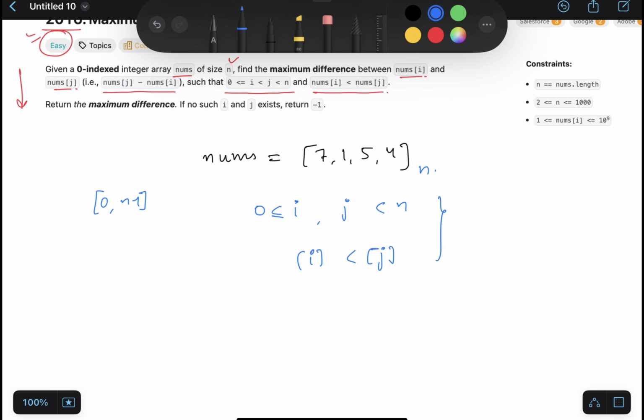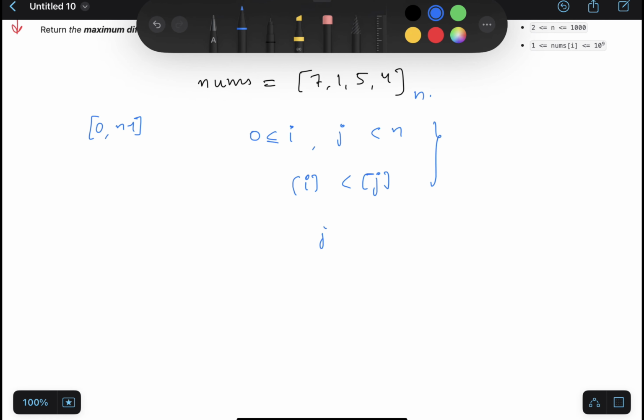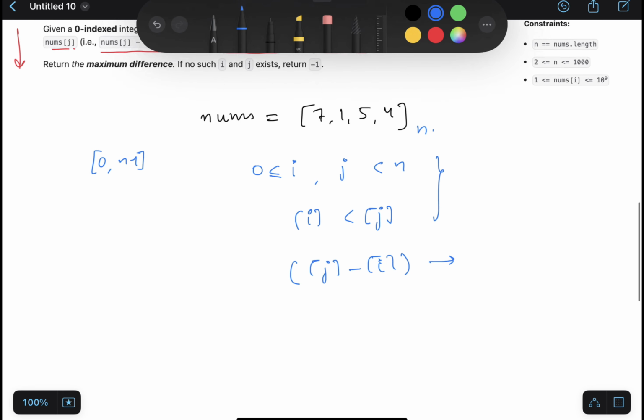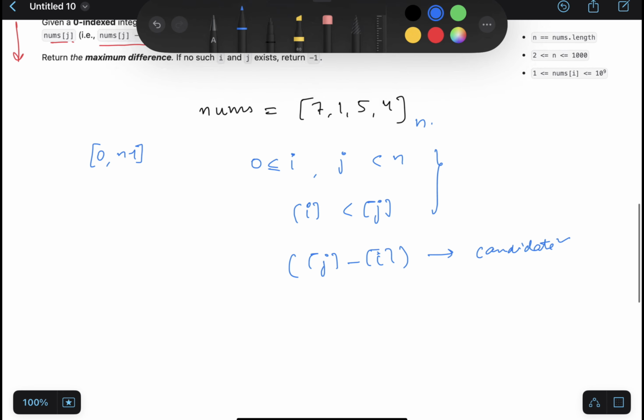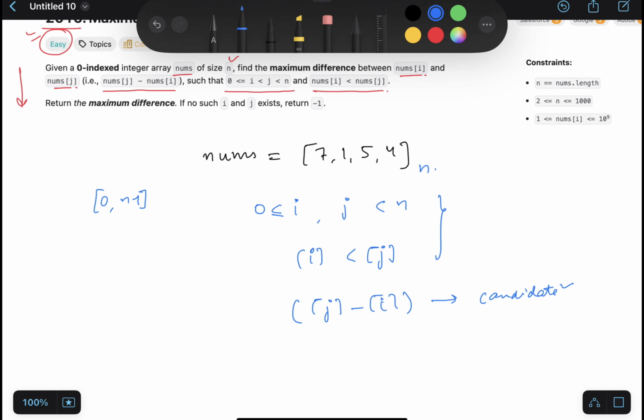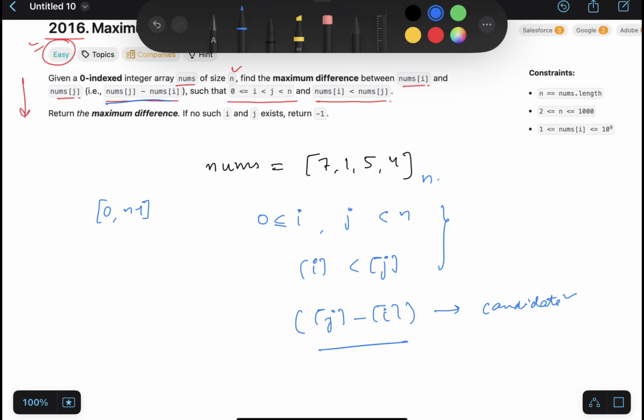If these two conditions are met, then capture the value at j minus the value at i. This is going to be our candidate for the answer. So if the value at i is less than the value at j, and I am taking the difference, then whatever is the maximum difference we can get out of this array, that is something we have to return.